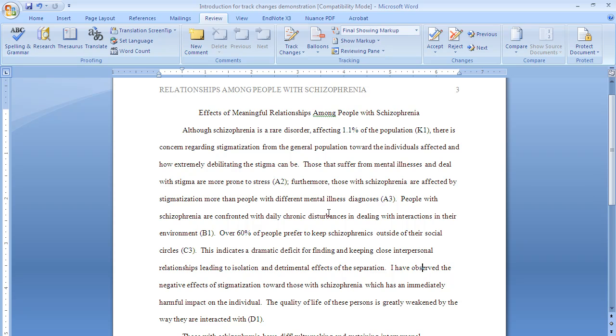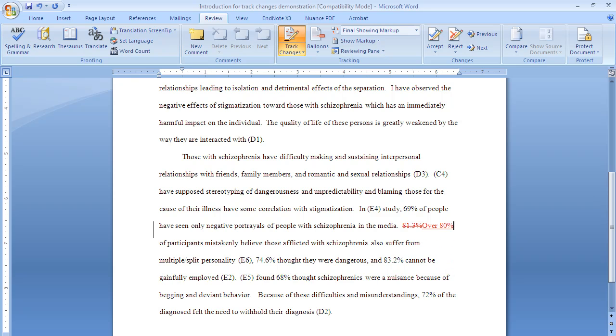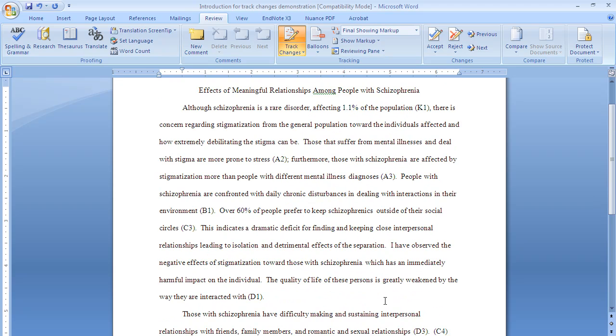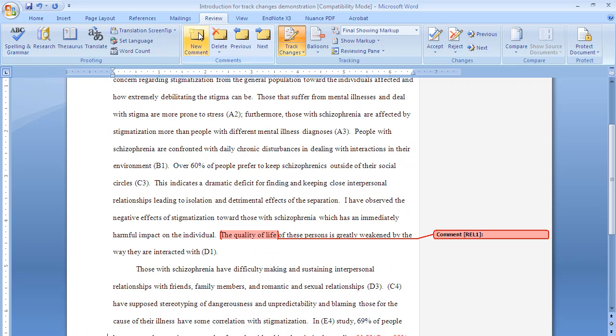Let's say that you are doing this for someone and you wanted to make comments for them. You could also use the same features. You highlight track changes, and maybe you want to come down here and start this sentence with over 80%. So I could do that. Over 80% of the participants, and then that'll give a clue to the person who's looking at this file. And perhaps you wanted to say, nice job. And so you could come in and do a comment here, and you could say, nice job. And you could leave the person a comment.